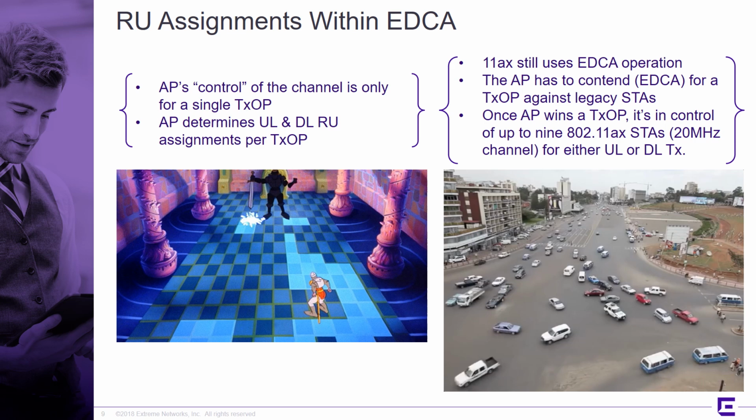Something to take away from this is that the access point, in order to win a TXOP, still has to compete against all of the legacy clients as well as any neighbors that are on the same channel. So this means that the fewer legacy clients and nearby APs that you have, the more deterministic the medium gets, and the more benefit, efficiency, system-wide throughput and per client throughput that you're driving. So it becomes more important than ever to replace your clients with 11ax.